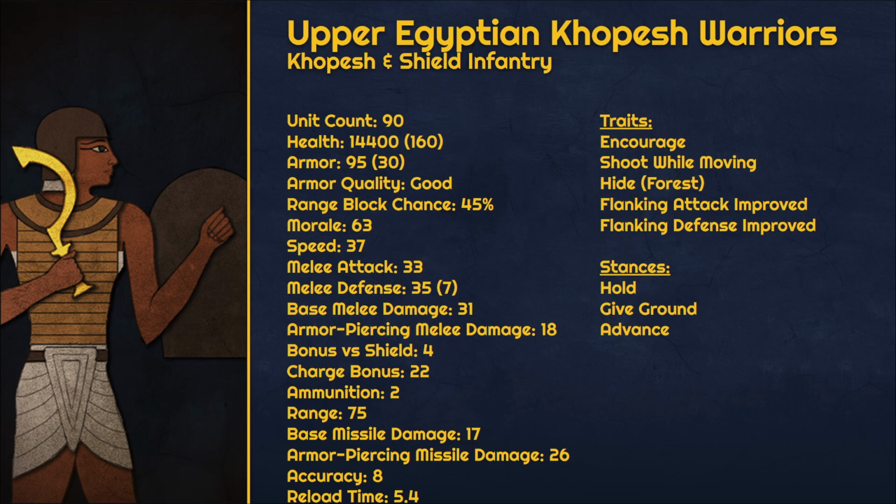of this strategy. Overall, the Upper Egyptian Khopesh warrior is probably one of the most well-rounded melee infantry units in the game and can definitely be recruited into any army. Just know that they are not offensively focused, but instead are great at drawing the enemy's attention or executing certain strategies involving their various stances available.